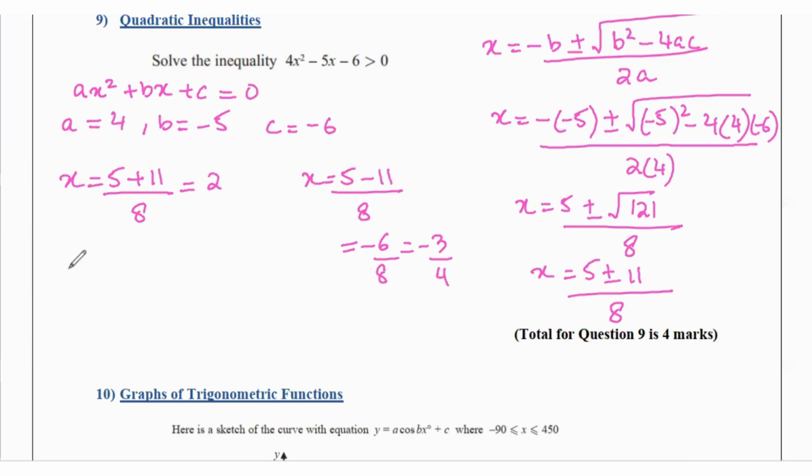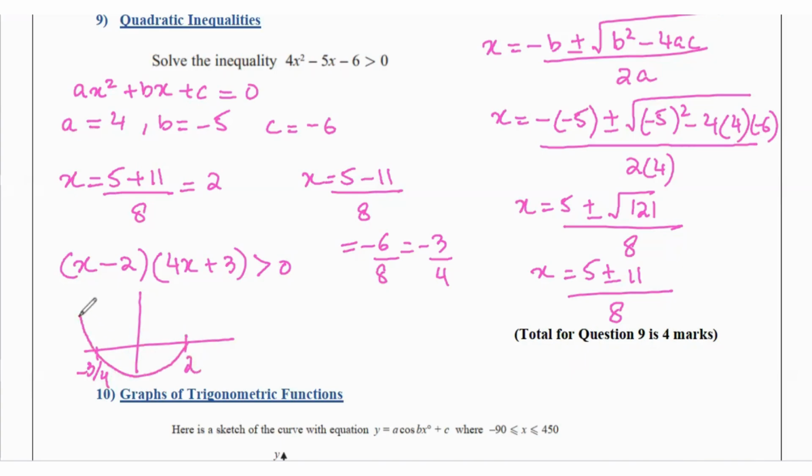Now, the factors of this quadratic are (x minus 2) times (4x plus 3). I just rewrote it as factors. When you bring the 2 to the other side, it becomes x minus 2. And when we take negative 3 over 4 to the other side, it becomes 4x plus 3. Now, this is greater than 0. Your answer doesn't end here. For us to identify what the range of x values is going to be, we draw a rough sketch of our values. Negative 3 over 4 is going to be over here, and 2 is going to be over here. This is your quadratic equation.